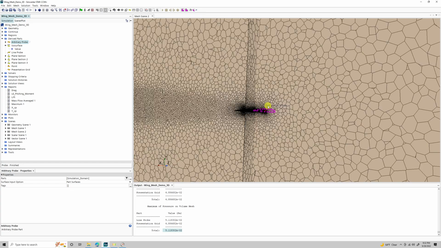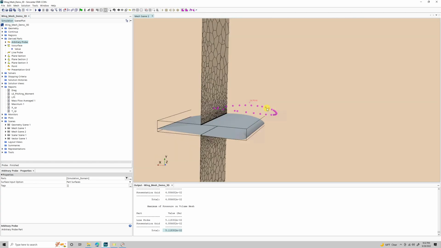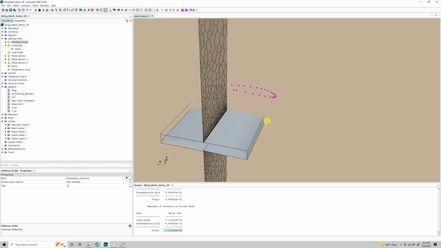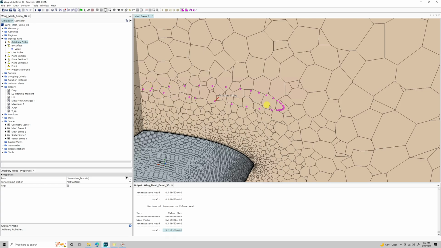But this put a bunch of points on the surface of the airfoil. Oh, hey, that could be very useful. Look at that. You could potentially do measurements and plot pressure distribution over an airfoil or over a section of the wing. That could be very nice.